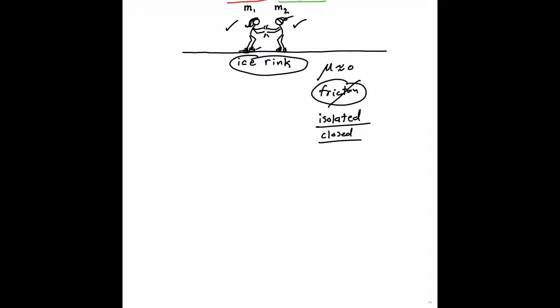Remember, Newton's third law says nothing can be touched without being touched in return. So we could say the force that Elena exerts on Mohammed is equal and opposite to the force that Mohammed exerts on Elena. From now on, we'll just use the symbols 1 and 2. The force of object 1 acting on object 2 is equal and opposite to the force of object 2 acting on object 1. When we multiply both sides of that expression times time, we're saying that the impulse for object number 2 is equal and opposite to the impulse for object number 1.